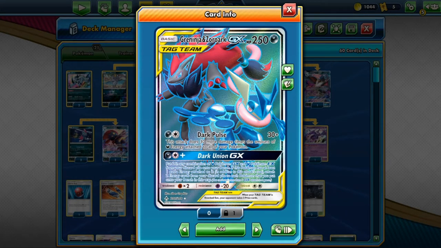Two retreat cost is okay. Things like Beware can get it down to zero. The new balloon that comes out brings it down to zero. A skateboard and U-turn ball brings it down to one, which isn't too bad.